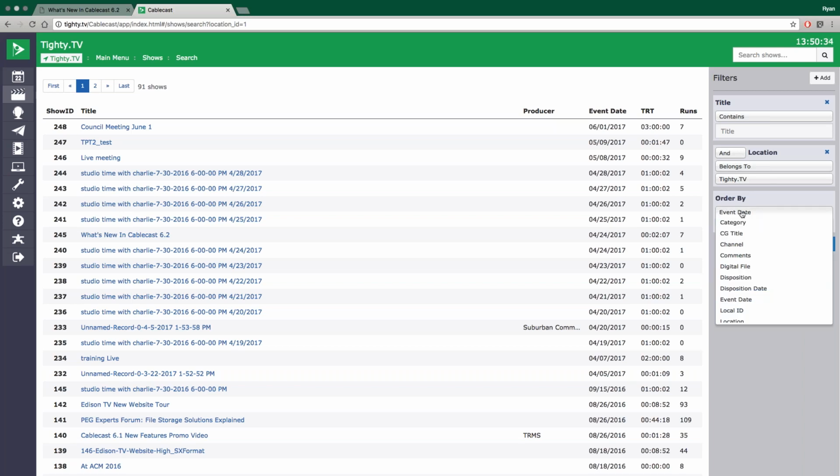Like in that case, that one's defaulted to event date. You might want to have it be by show ID so that it's the most recent and have it descending, or if you uncheck it, it's going to be ascending with that. So it's going to be playing around with that to see how it's actually being ordered in there so that you can get some of that most recent content filtered and shown up at the front.